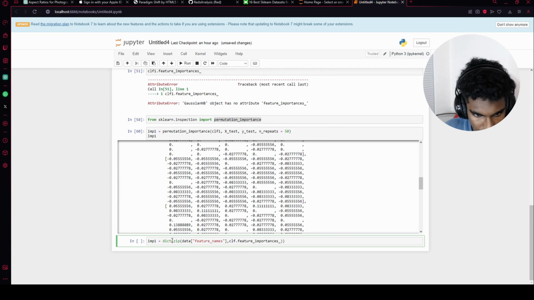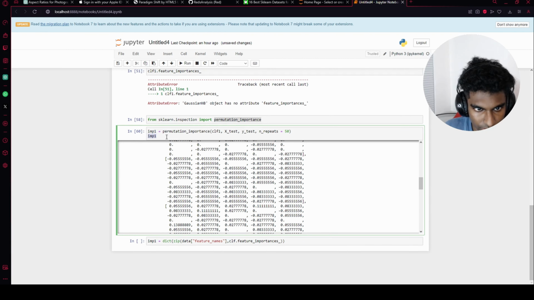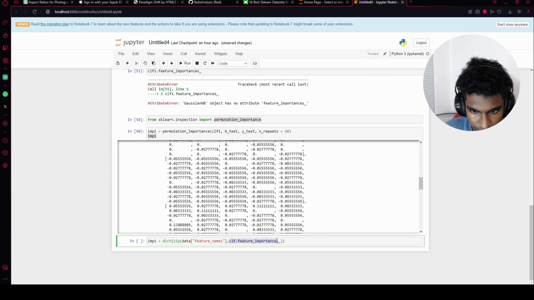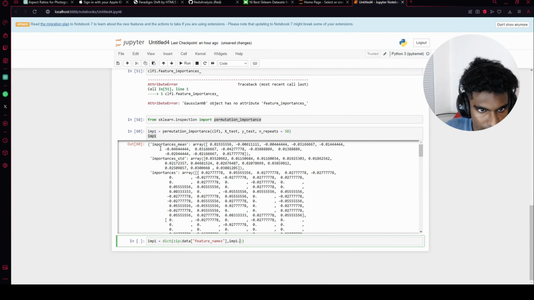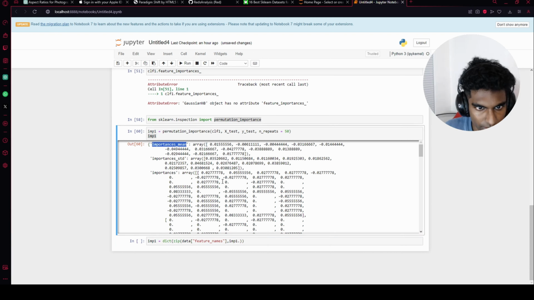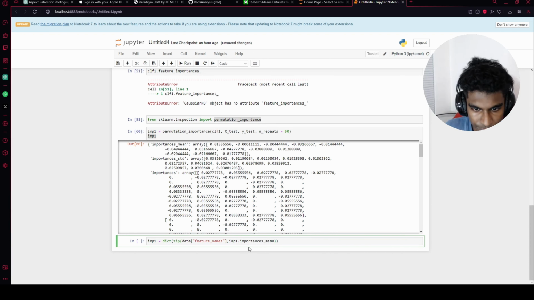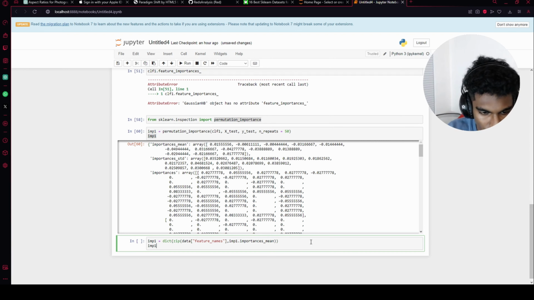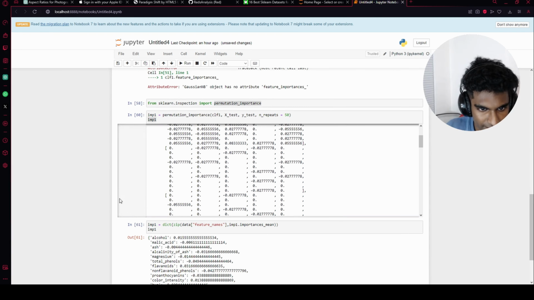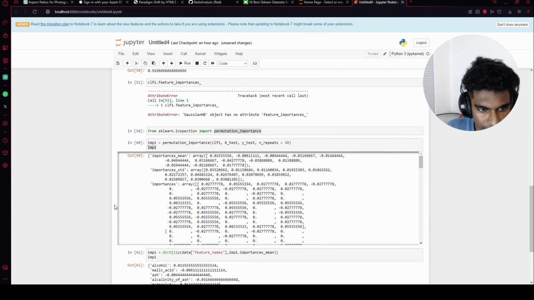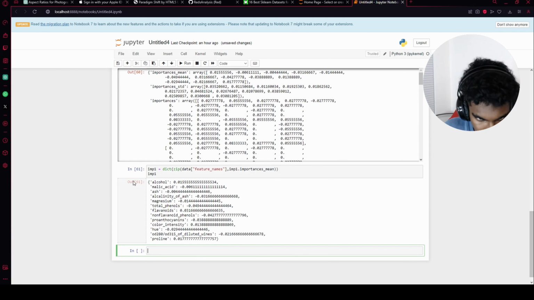I'm gonna go feature names the same, and here I'm gonna go imp1.importances_mean. So that should give me, just so you know, I keep overriding the same variable. It's not a good practice to do that, apparently. Well, that's what my professor said.